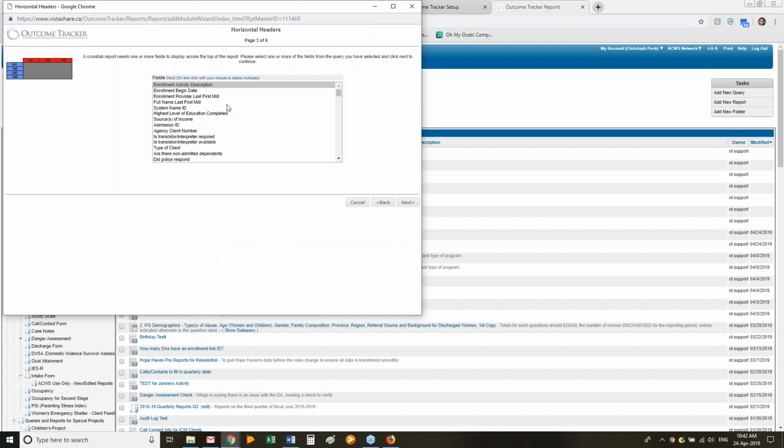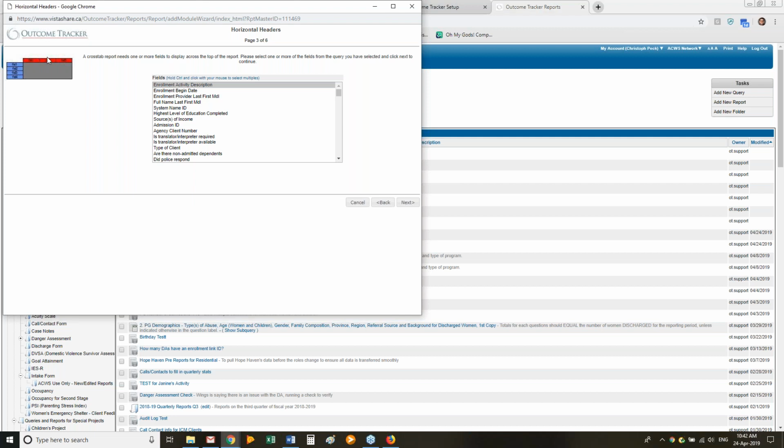A CrossType report basically means that you're looking to put something along the top and something along the bottom and display the information relevant to those two things together. When I'm just looking for straight information about how many people are doing a particular thing within an activity, I usually just use enrollment activity description along the top here.